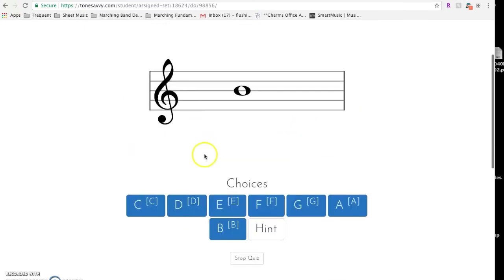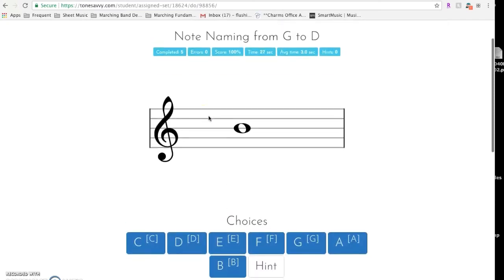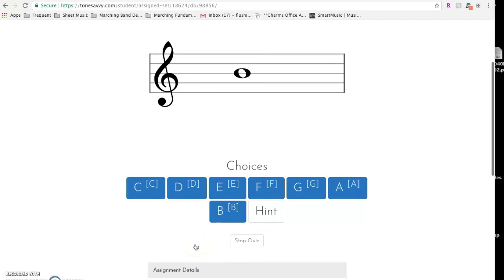Okay, so for the notes that happen on the lines and spaces in treble clef, the video will teach you: every good boy deserves fudge, and the spaces are F, A, C, E for face. And these are only going to test you from C to B. That will help you through that.